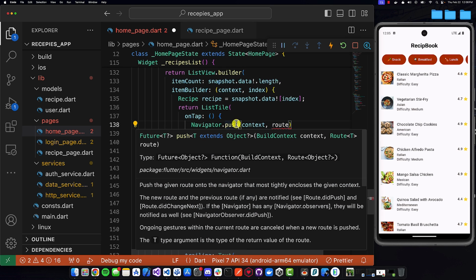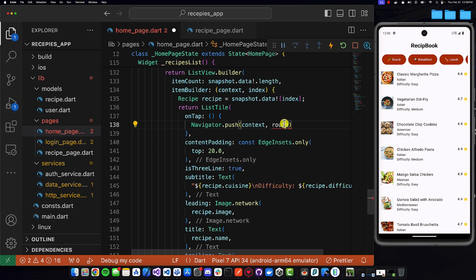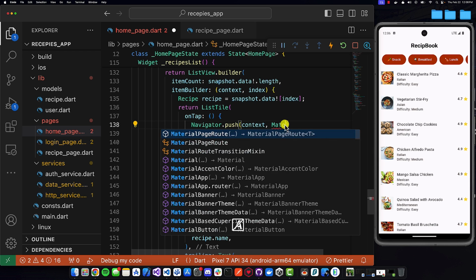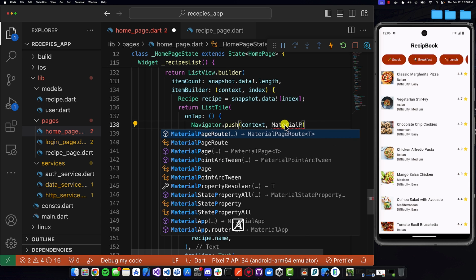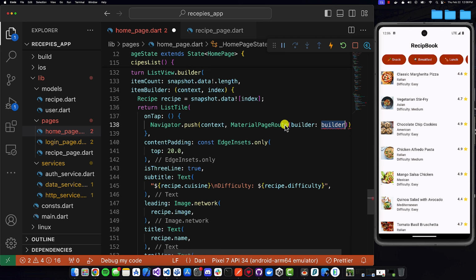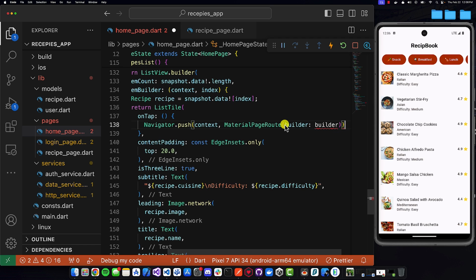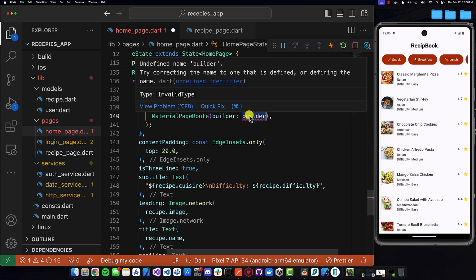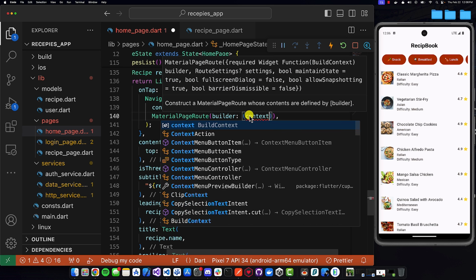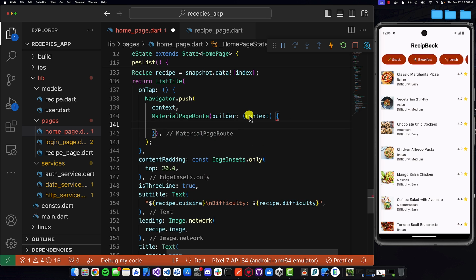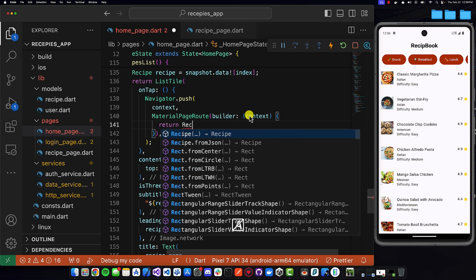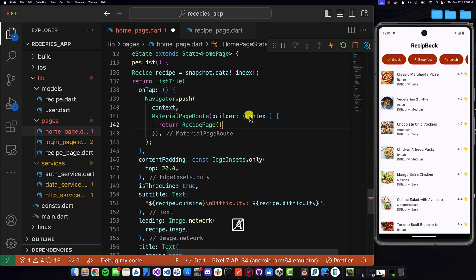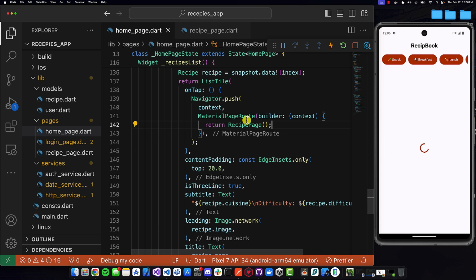And then we have to pass it an actual route. So this route is going to be a MaterialPageRoute, and what this object basically allows us to do is programmatically build our route instead of having to define them in the actual routes map on our MaterialApp. So here the builder function is going to work similar to how builder functions have been working in Flutter. We'll get a context passed to us, and then we basically need to return what the route is going to look like. So in my case, what I'll do is that I'll return an instance of our RecipePage, and that's pretty much it, and do command save.